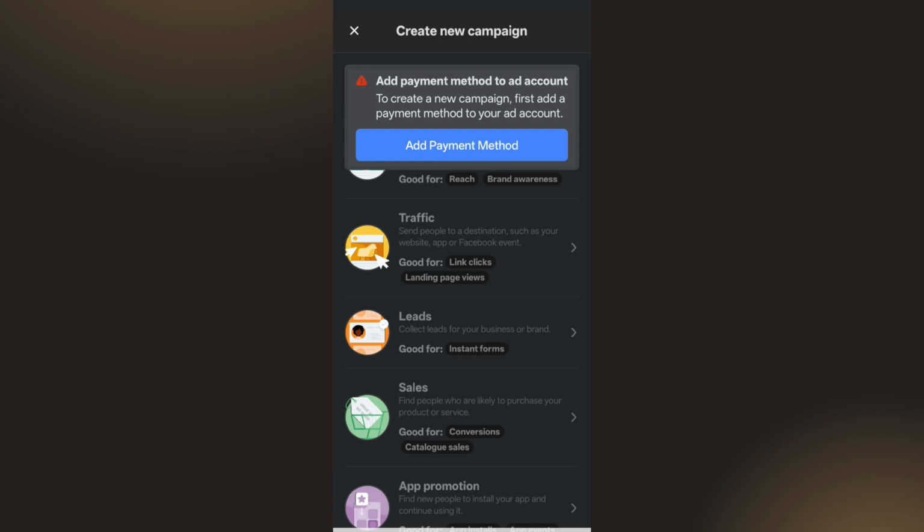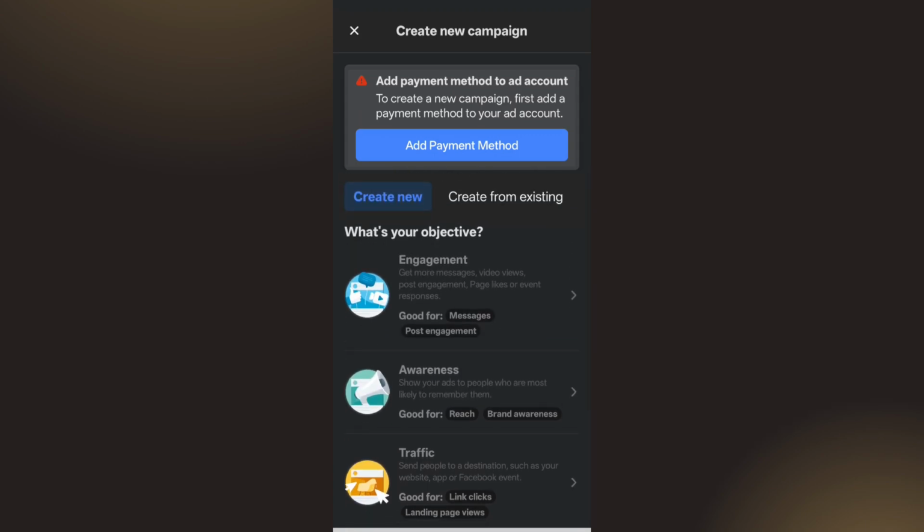Then you can select the manual placement and tick Instagram feeds, stories and reels. In 2025, reels ads are the most popular for engagement. After that, you need to enter the daily or the lifetime budget. Then you can pick the start and the end date. Even $5 to $10 per day can also work for the small businesses.